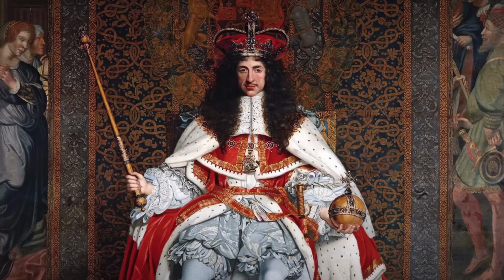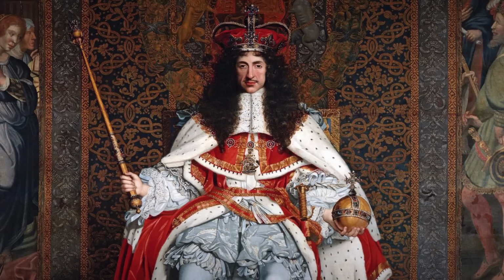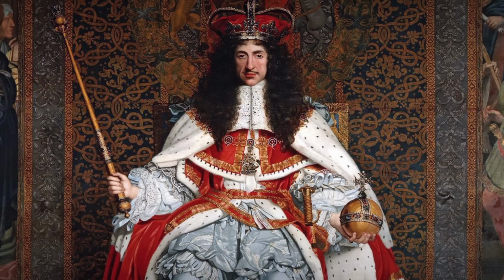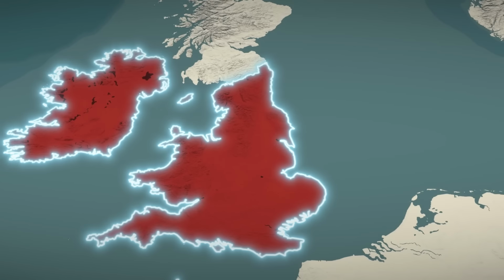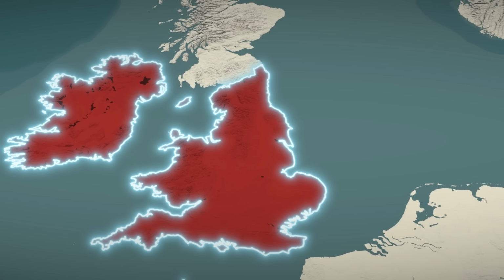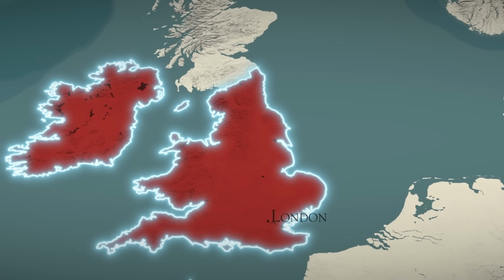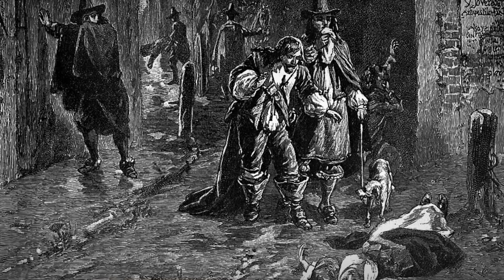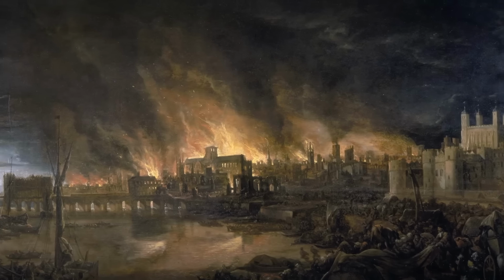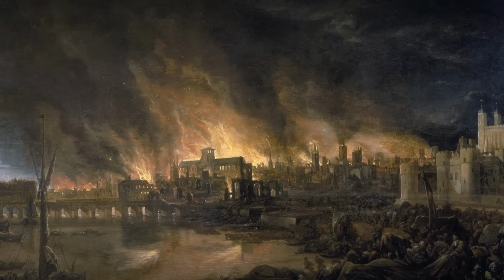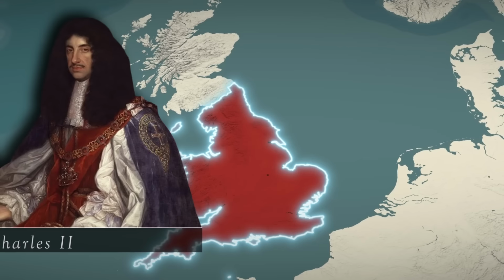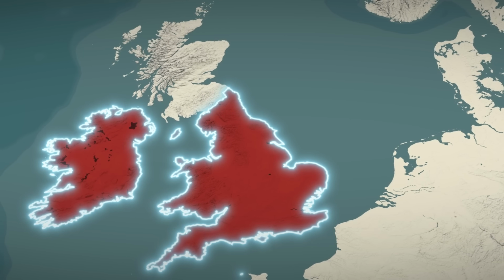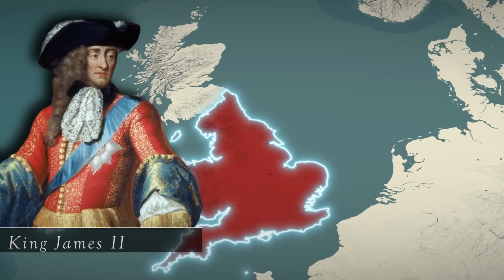The monarchy was eventually restored in 1660, however, with King Charles II returning to London, albeit with his powers significantly reduced. The country was still in a fragile state after the Civil War, and two events which struck London in the mid-1660s, the Great Plague of 1665 and the Great Fire of 1666, did great damage to the nation's capital. Charles II's reign ended with his death in 1685, and was succeeded by his brother James II.